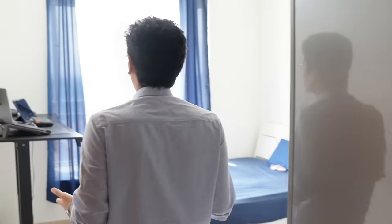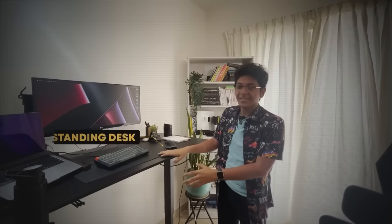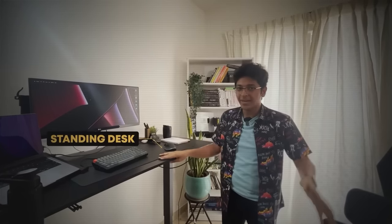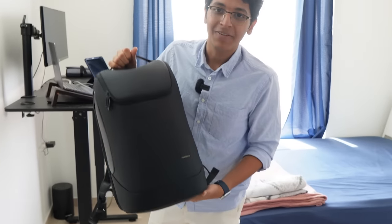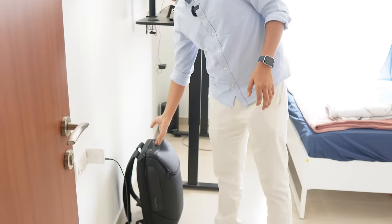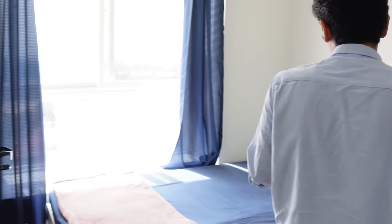This right here is my room with the standing desk that you would have seen in the previous house tour video. I have this Mokobara bag that I've been using for all of my travels — I recently traveled to Dubai as well as Singapore. It's very handy, easy to use, and looks very aesthetic. I have this bed that I got from Neil Kamal.